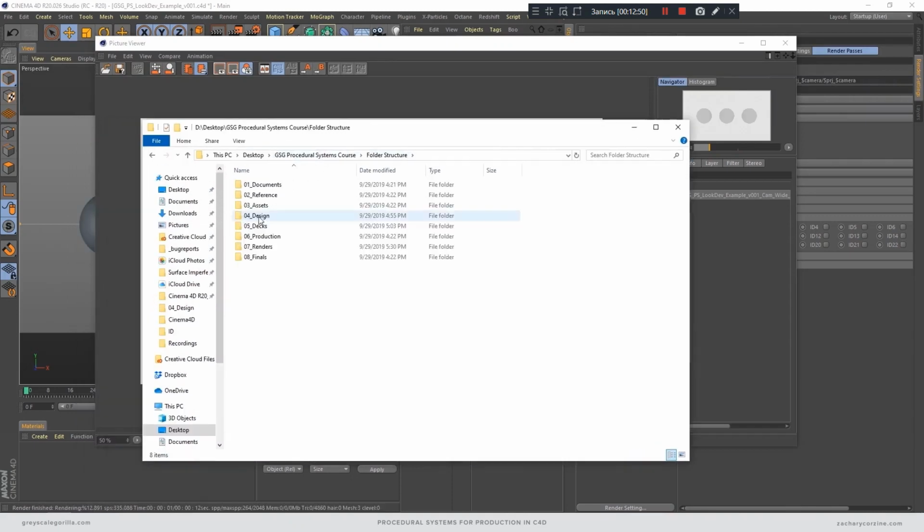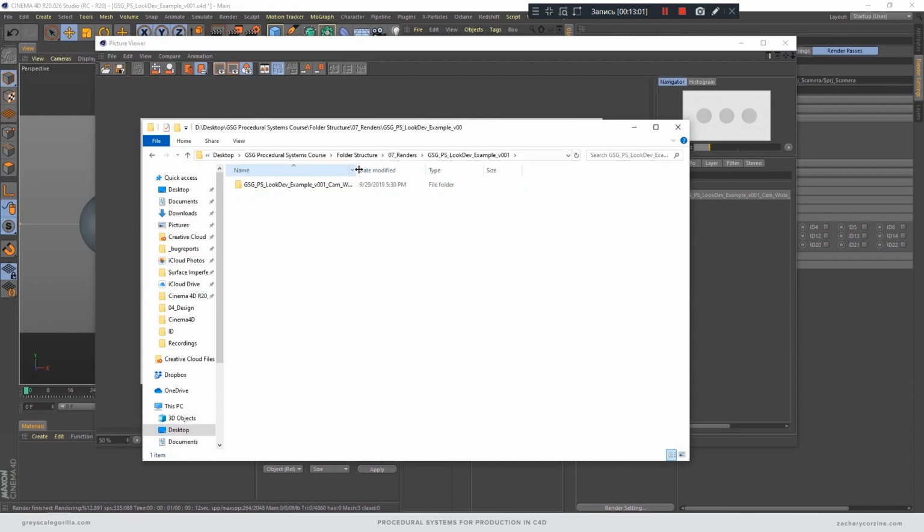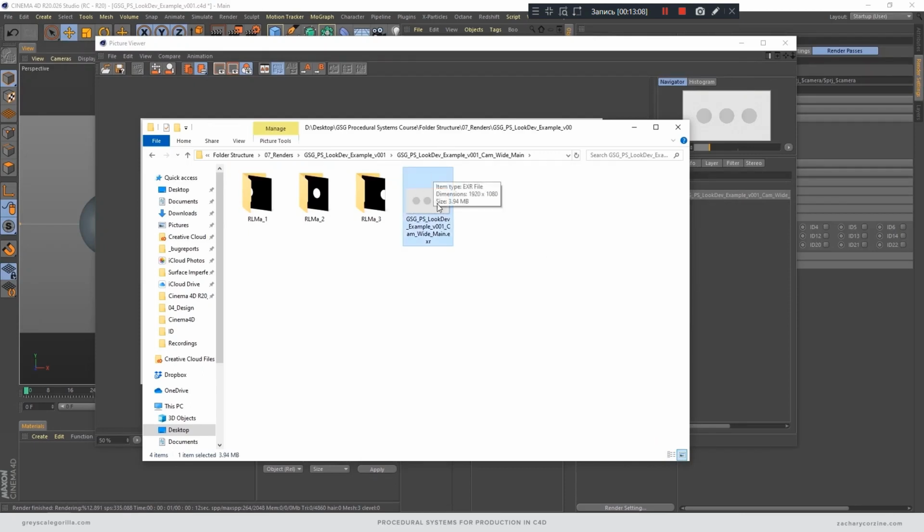But so we had our design, it came out one level, dropped into our renders folder, created a folder with the name of our scene, created another folder with the name of our scene and our camera. And then within there, we have a scene with the name of our project, the name of our camera, and then folders for each of those mats.